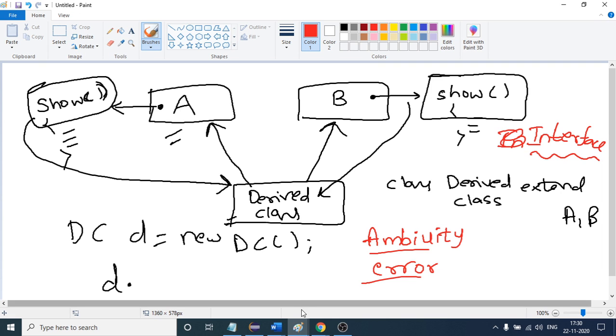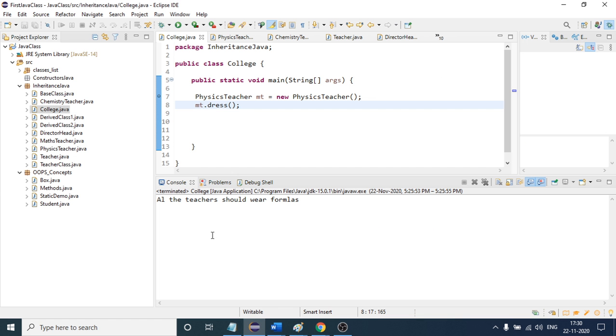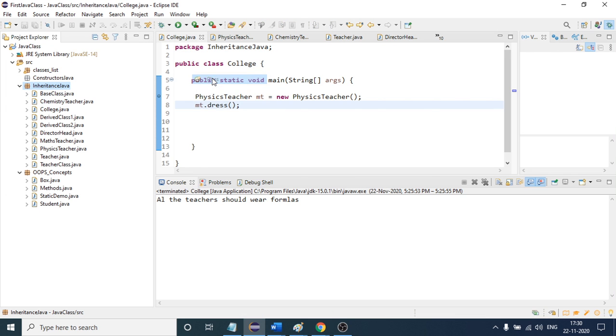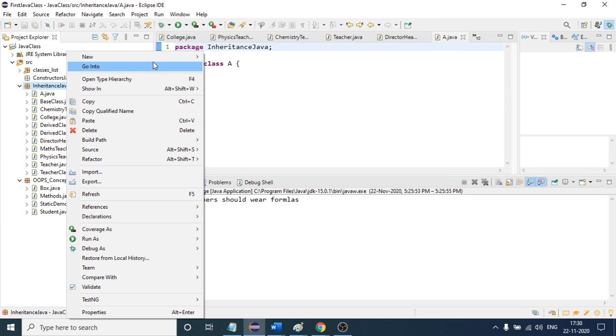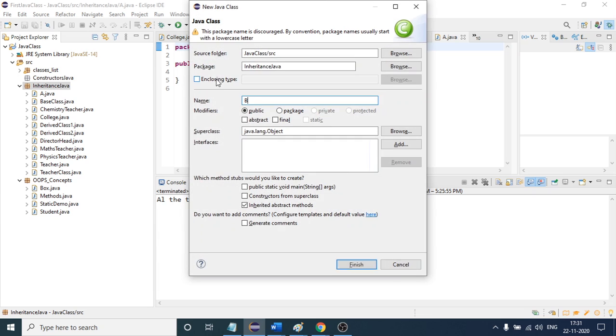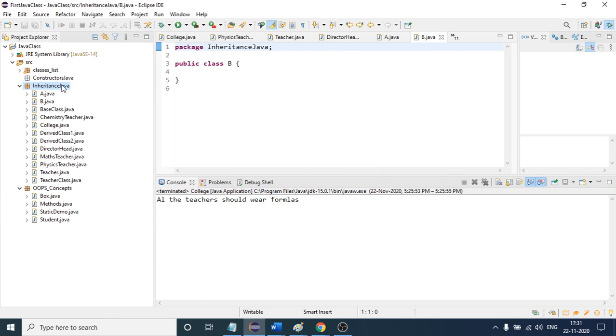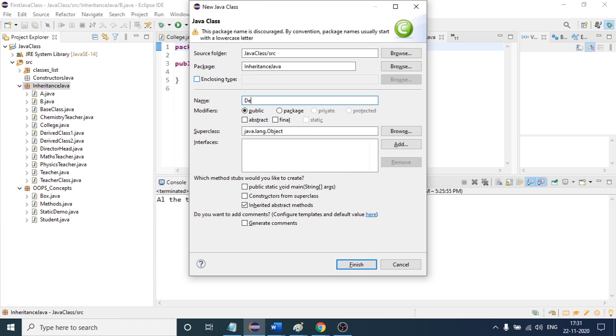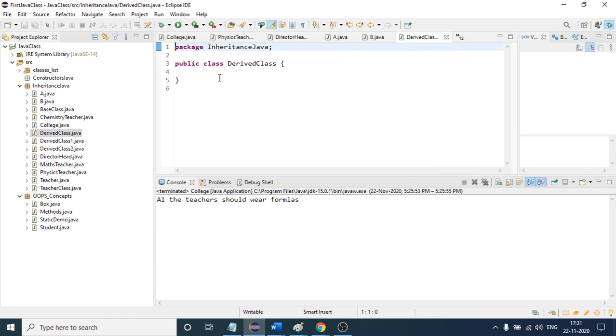Yes, sir. So if I also show you, then you will see class A, let me create three classes. So class A, and let me create one more class, class B, and let me create the derived class, right? So in that derived class, let me make the main method here only.